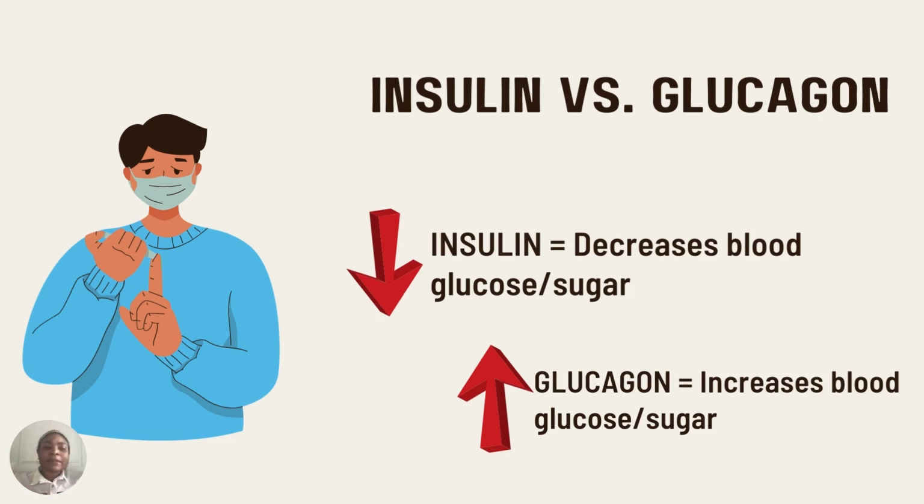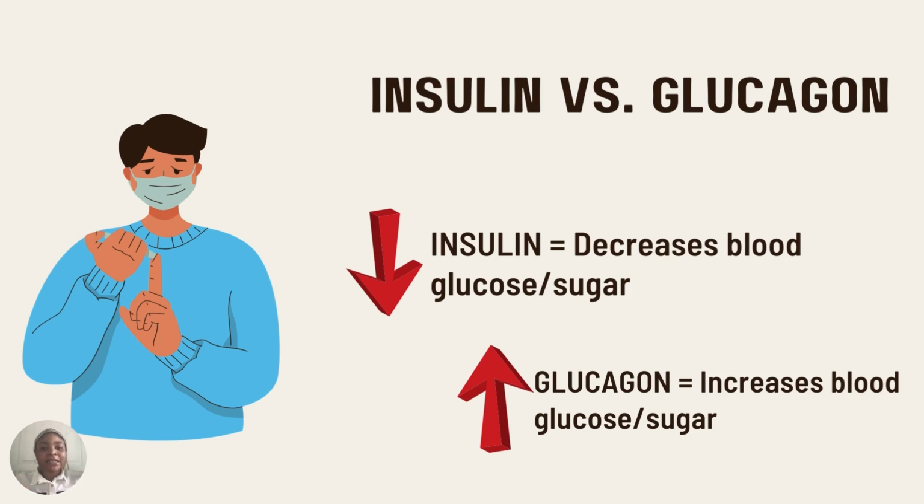Why would I ever need my blood sugar increased? Because sometimes you might have exercised a whole lot, or you haven't eaten for a really long time, you're fasting, and your blood sugar might drop a bit. So glucagon is what comes in to help with that. So we do need glucagon, which is also once again secreted by the alpha cells in the islet of Langerhans in the pancreas. All right. But once again, we're focusing on that insulin part of it. So let's look at insulin a bit deeper.